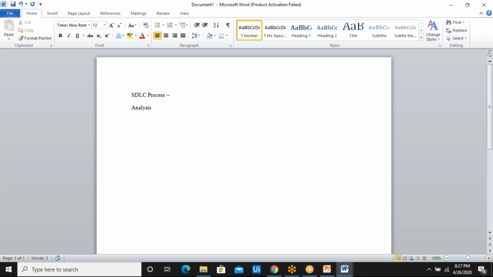So the first stage of SDLC starts with analysis, followed by design. The next is implementation, followed by testing, deployment, and delivery. Right. So these are the different phases under SDLC, irrespective of the kind of model we are using. Okay, underline this point. Irrespective of the model we are using, the stages or process of SDLC we are implementing, irrespective of the domain, irrespective of technology, are common. So this will not have any changes.